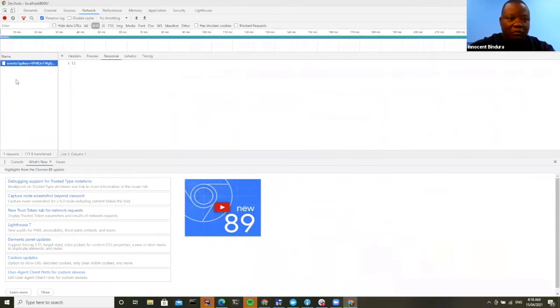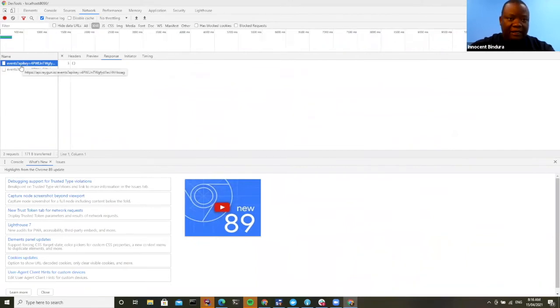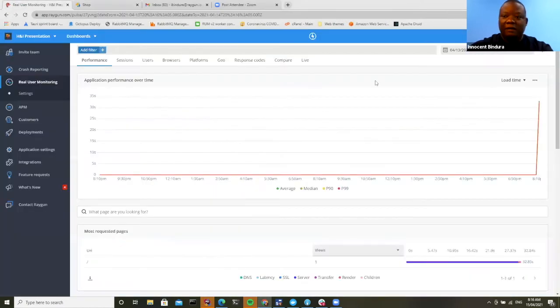And I see the event that was sent over to Raygun has gone through, and there is another one with our API key. So that means the data is actually going through to Raygun. And if I come back here, voila, we've got data. So that's how simple it is to set up real user monitoring on the front-end side of things.